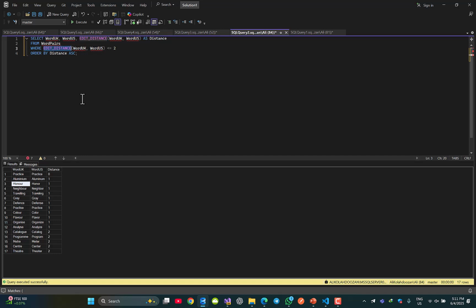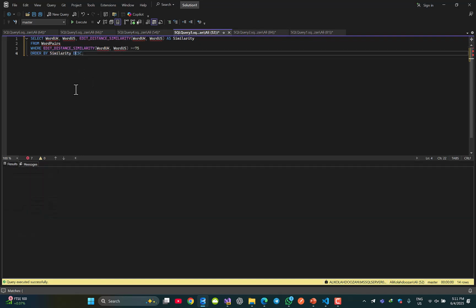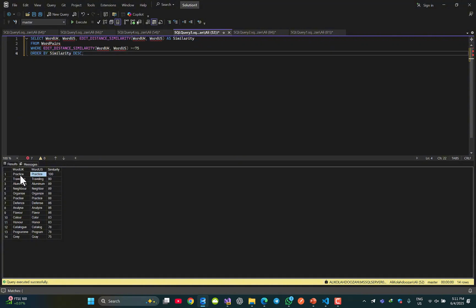This is the first example. In this query, it said if the edit distance is less than or equal to 2, like this, more than this would be filtered out. Let's go for another one. Edit distance similarity. Again, these two are 100% the same.